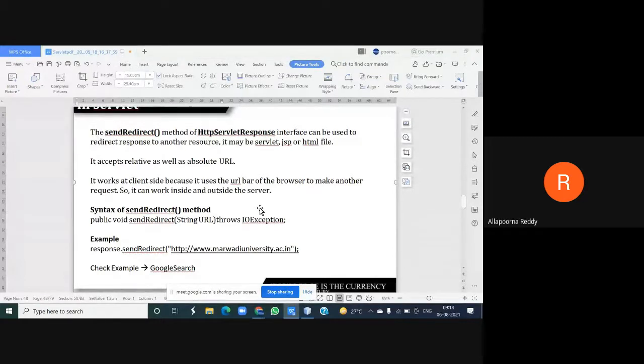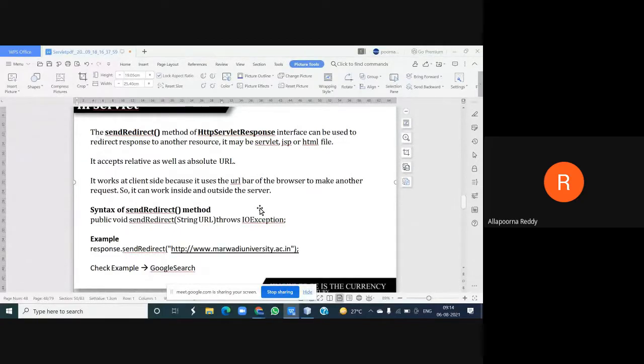The forward method is redirected to the next servlet once you have made a request from resource 1 to resource 2, without recording the response of the first servlet. In your include method, the request is forwarded as usual, but you get a response back from the second servlet to record your overall response, and it is sent integrated to your client machine. That is the second method. And the third method is called the send redirect method. It looks the same as forward, but it has some differences.